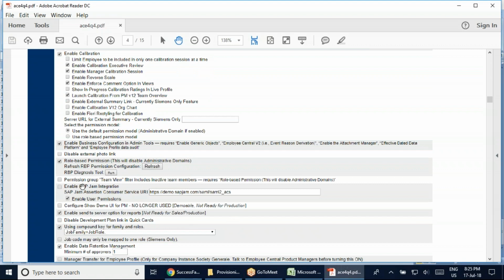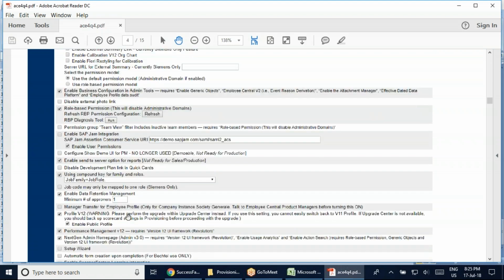Then team, you also have your Jam integration. So here you can see all your Jam integration that we have here. Jam is nothing, it's just a social collaboration site. So if your organization has taken Jam, in that case you will have to activate it in this section, and you will have to provide the URL for your Jam that you have here. Now this is no longer ready for sales and production, no longer used. So you can see it's been disabled. This is also no use.